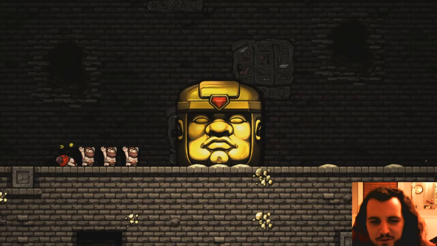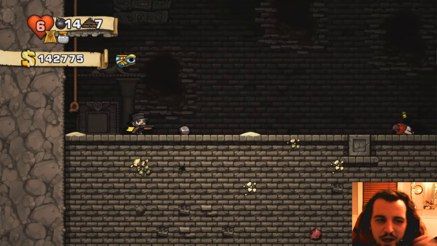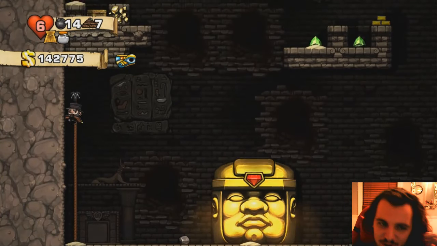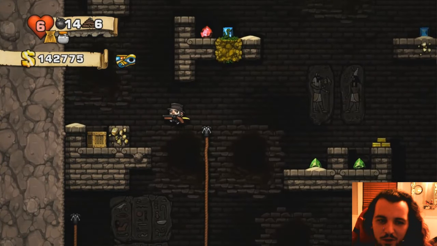Now, Olmec's a tricky fight. If you know what you're doing, it's not hard, but if you don't know how he works, he is the worst. He's completely invincible, and the only thing that can kill him is lava, which you can't see right now, but there's lava all the way down at the bottom of the screen, below all the floor.